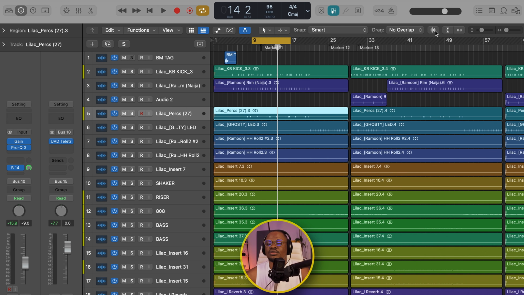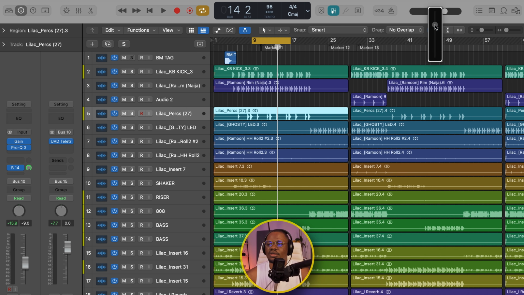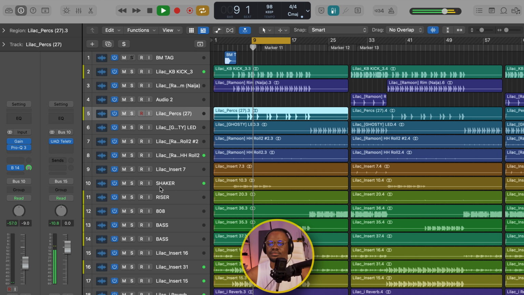You know what, let's zoom into the wave so we can actually see what we are doing here. I like to do this a lot, especially when I'm stripping silence from vocals so that I don't cut into the actual vocals. And it's actually very, very easy. You just come and click and hold this wave button here, and then you can zoom in to increase the size of the wave. You are not affecting the level of the audio file, by the way. You're just only increasing the size so you can see better.